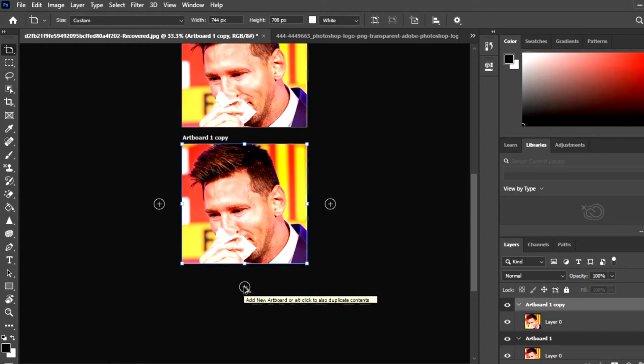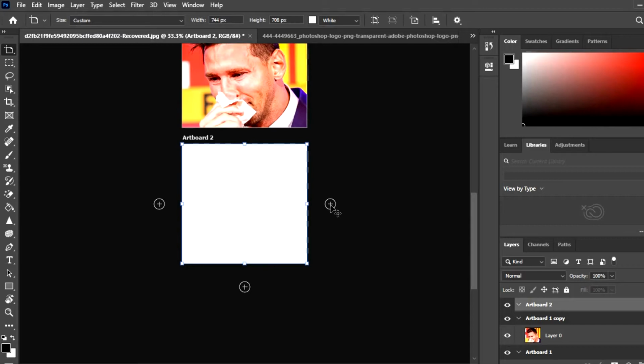But since once you hold Alt, it will copy the content of the previous artboard, if you don't want to copy the content and you just want to create a new artboard, you will not hold Alt. You just click on the plus here.